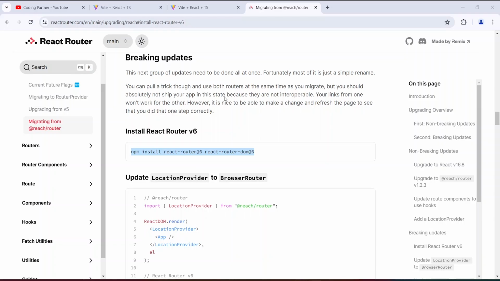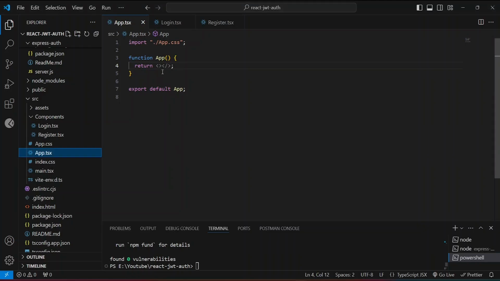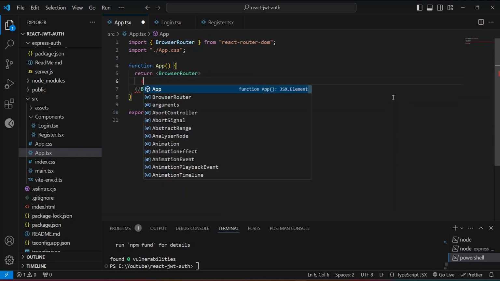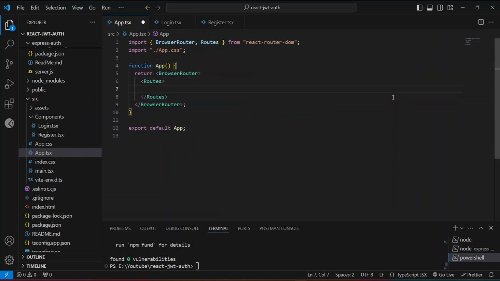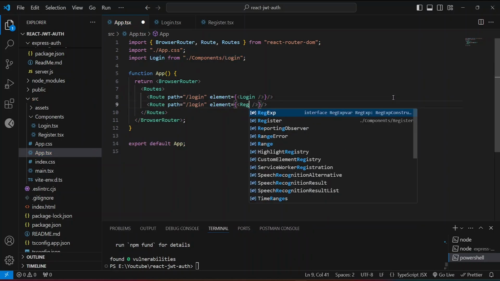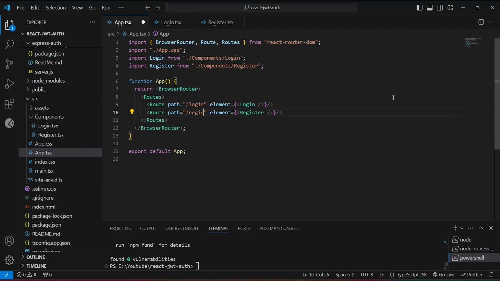In app.tsx, what we have to do is add the BrowserRouter. So let's do that. BrowserRouter. Okay, it is auto imported, and I'm closing that with BrowserRouter itself. Then we need to add the Routes, and in Routes we have to declare the Route. It will be auto closed, and here we have to show the path. Currently we have the login page. For the login page, which element do we have to show? The Login component. And in the same way we will have the register here, and the path for that is register.